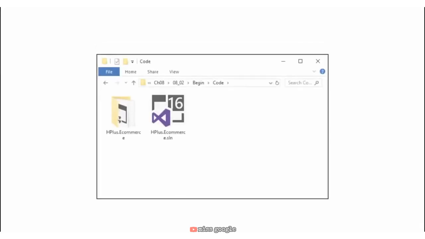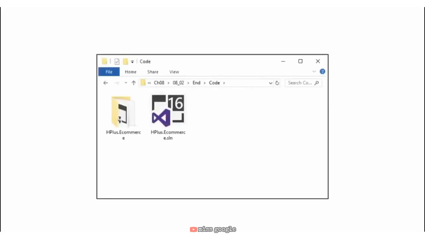As I mentioned, the code in the begin folder is the starting point for the exercise files in the current video. I recommend downloading the code for each video if you plan to work along, because sometimes I'll be adding some additional code files to the project for you in the begin folder that weren't there at the end of the previous video. This is done in an attempt to save you some time with things that aren't central to the topic of this course. I'll call that out whenever I do it.